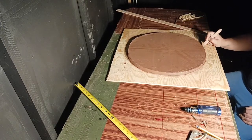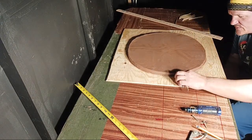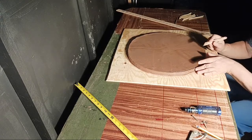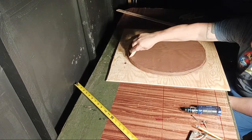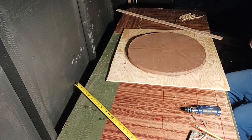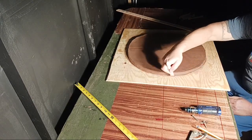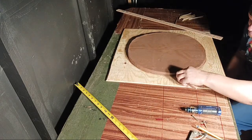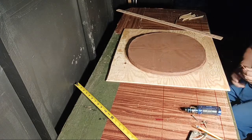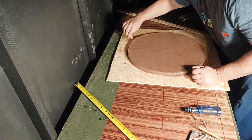So I'm just trying to gently tease some of this little excess loose stuff off so that it makes everything kind of play well together, you know. Yeah, and I'm no Bob Ross. I might be the hillbilly Bob Ross, maybe. Well, we're going to find out how good it is when it's all said and done, won't we?